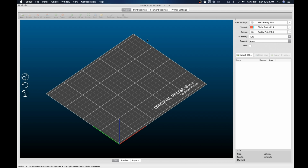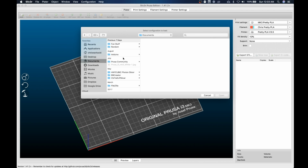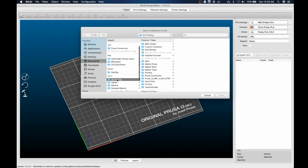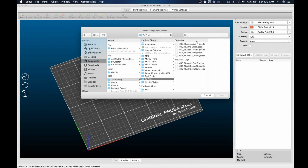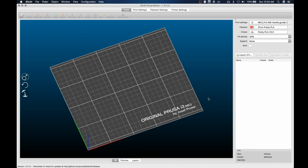Oh my gosh, I need to slice some more parts for the Master Sword, and this kid just forgot his settings. So the easiest way to do this, and the only way to do this actually, is to load the config. So we're going to go to our documents folder here where I keep everything, 3D printing, and to print. And I've got my files that I've just been slicing here. So let's take a look at the handle. This is the Master Sword handle, and I'm trying to remember the settings.